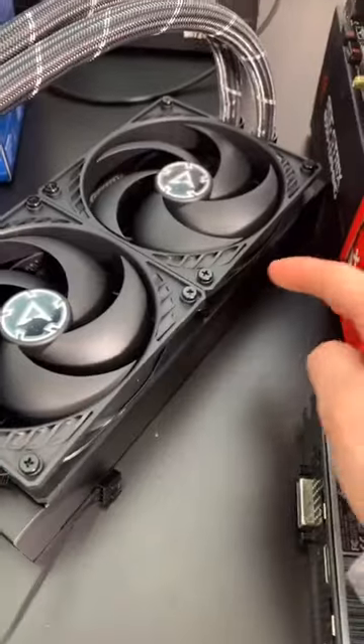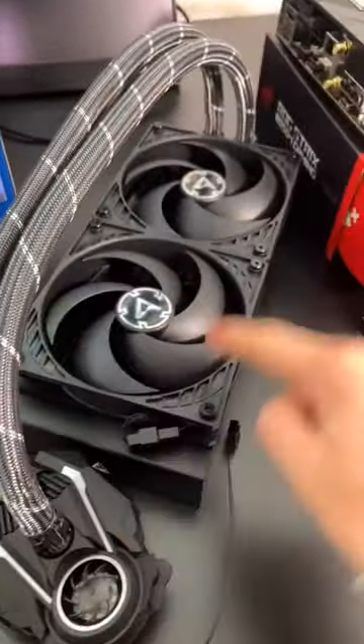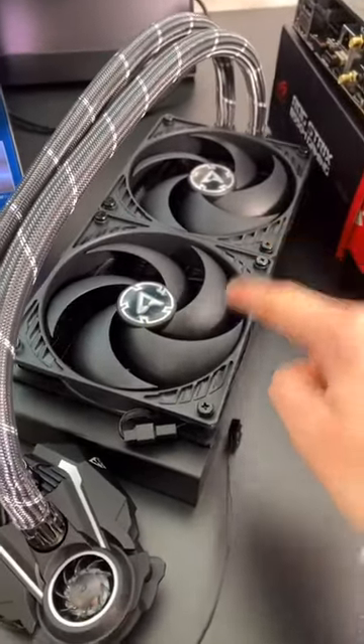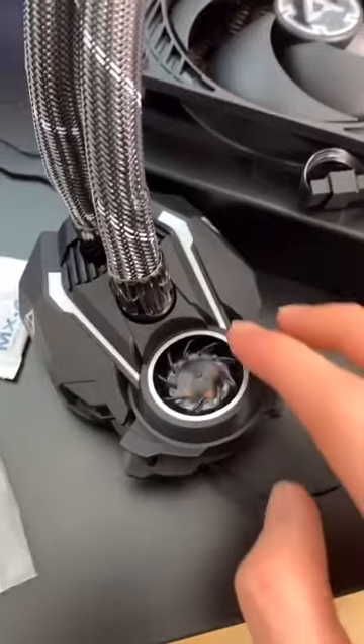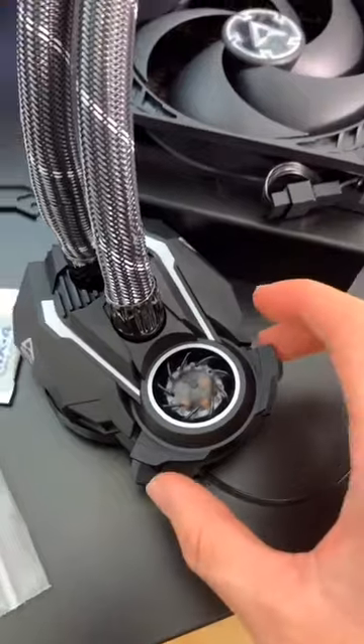So I guess I have to scan this for the manual. This is a 240mm all-in-one liquid cooler. The liquid's already inside the loop, but you have two 120mm fans that are screwed in and also cable managed. The pump water block has a tiny fan on it to cool the VRM, and I'm not really going to test this because I don't want to go too in-depth and bore you.